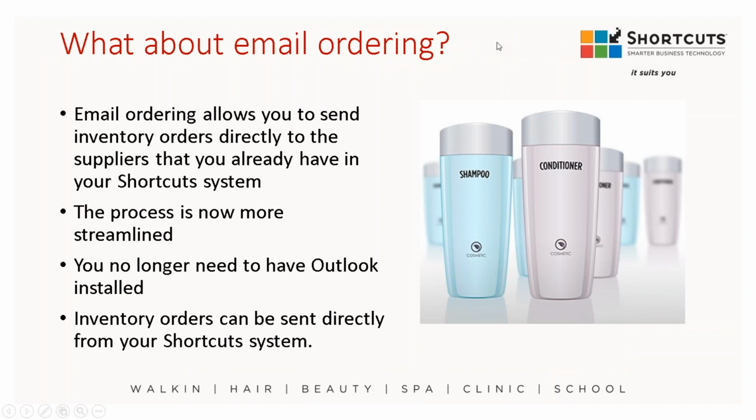Okay, so then what about email ordering? Email ordering will allow you to send your inventory orders directly to your suppliers that you already have set up in your shortcut system. The process is pretty streamlined at this point, you guys. You no longer have to have Outlook installed, which is absolutely wonderful. And your inventory orders can be sent directly from your shortcut system.